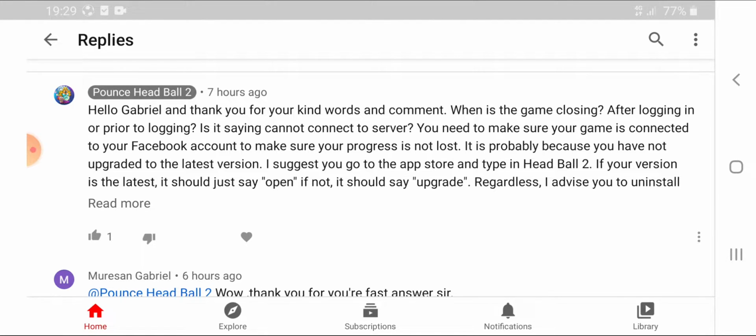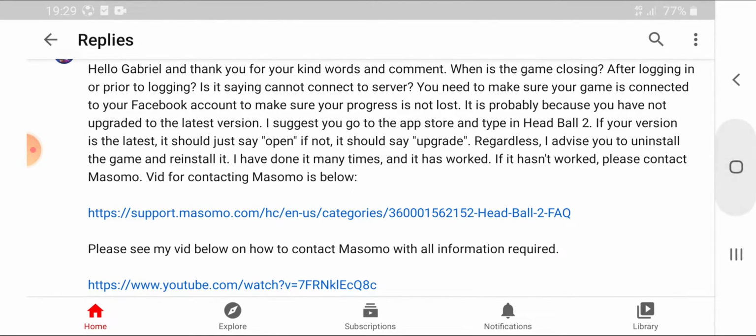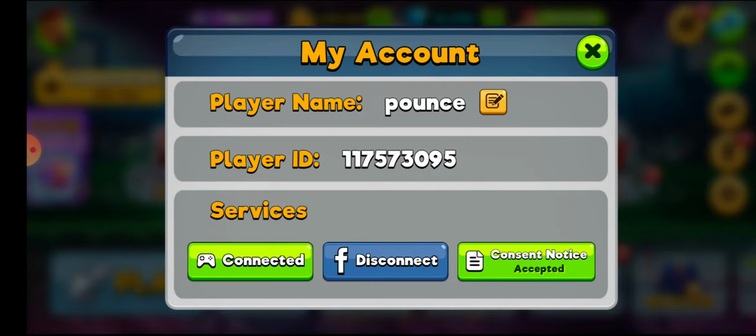And the number one thing you want to do is to really make sure that your game is connected to your Facebook account if you have one. Now, obviously, the game is through the Miniclip account, which is your Google account. But I've heard of people who have lost their progress because they were not connected to Facebook.